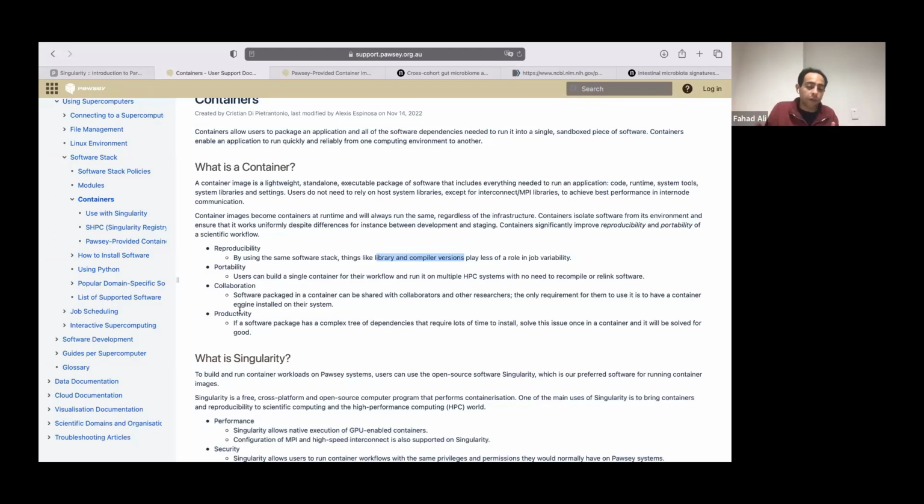I could just go into my laptop, get those dependencies, put them together, compile a Singularity container, and then put it onto the HPC, and I could just run it. That's it. I solved that issue once, and I never need to solve it again. Okay, I can just put it onto any platform that has a container engine, and it can work.